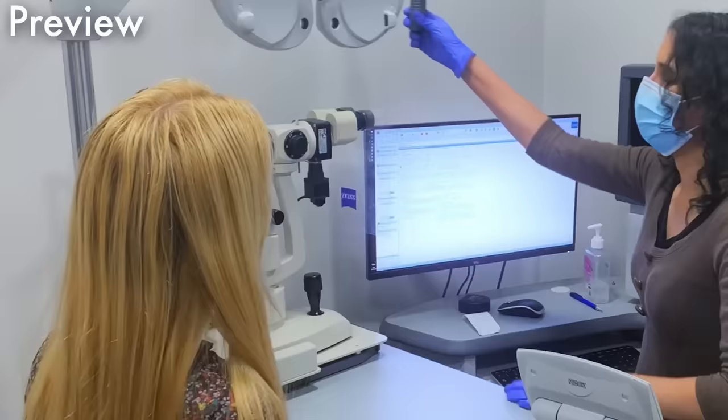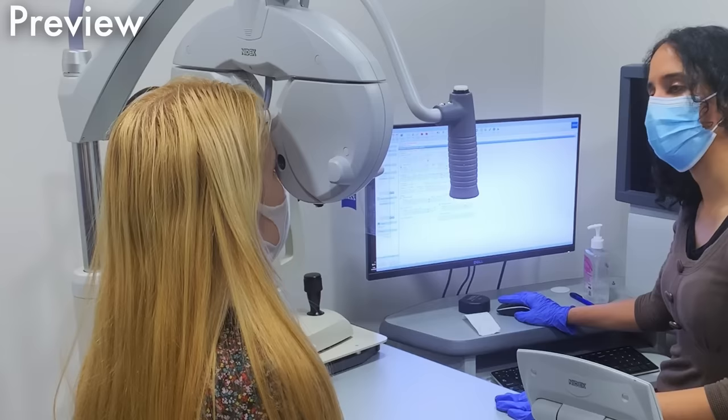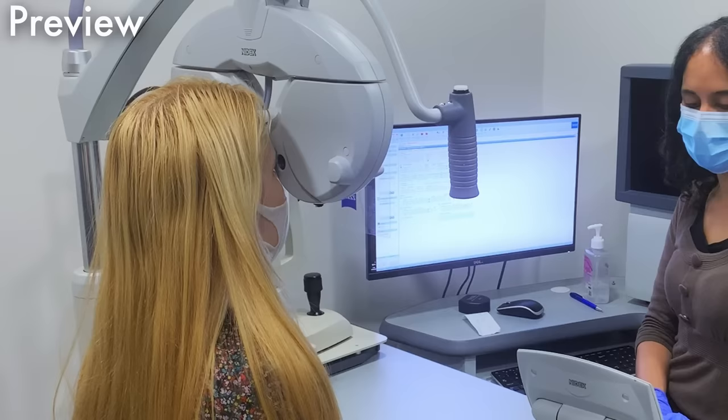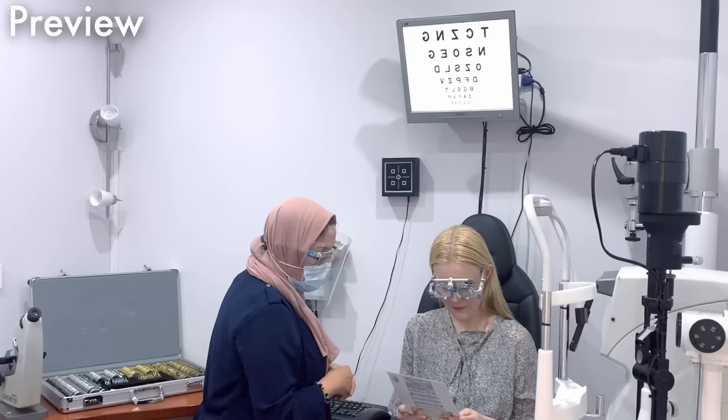So, if I can ask you to look through these for me, like a pair of binoculars. So we'll do your right eye first. So I've made your left eye a little bit blurry, so it might feel a bit strange, but if you can try to keep both eyes open for me. So if you look back over to the middle line, is that middle line clearer with number one now, or clearer with number two? The number one. Okay, good. And then between number three now, and number four. Number three.